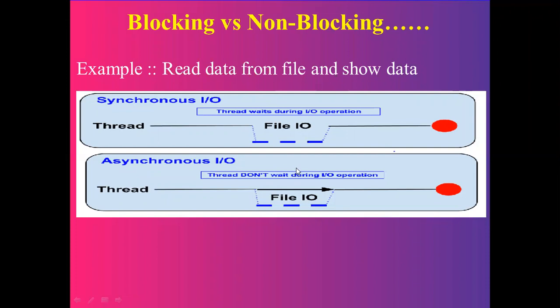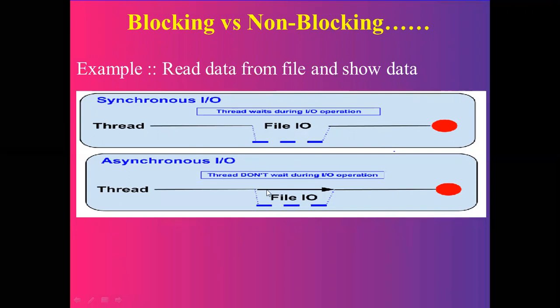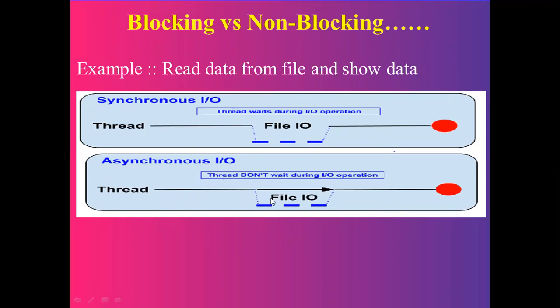In asynchronous IO, the thread doesn't have to wait for any IO operations. In the backend, that request performs its IO operations. We have seen that in the process model: the thread doesn't wait for the IO operation.